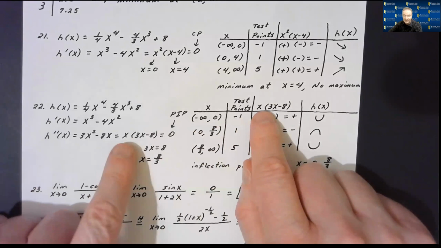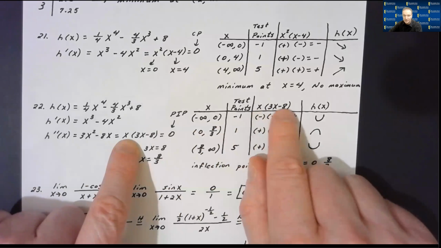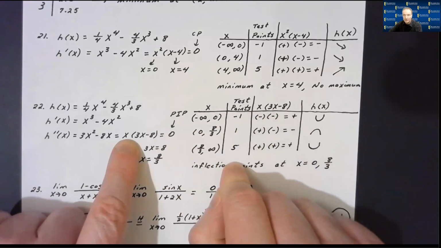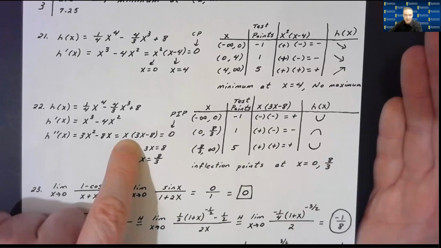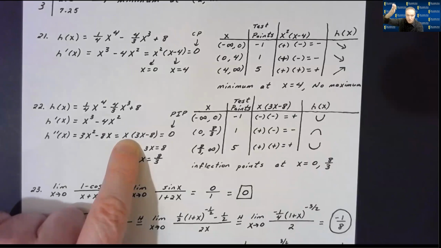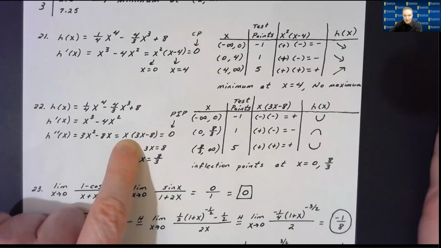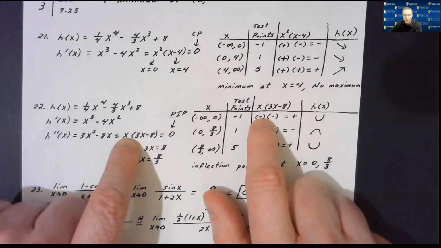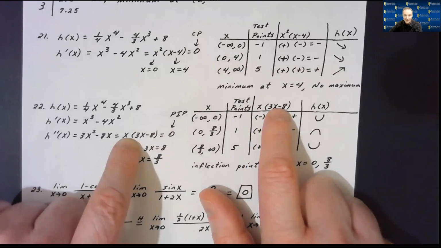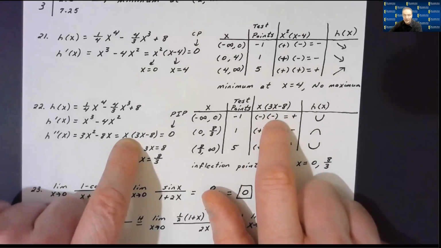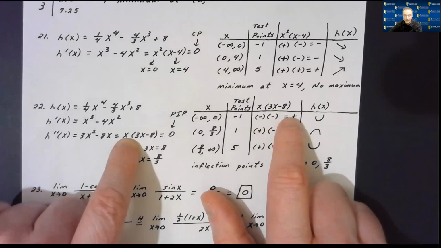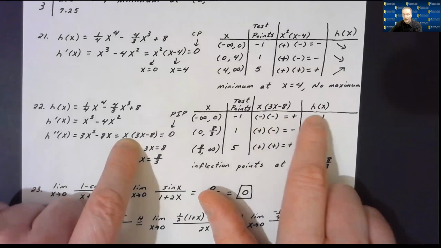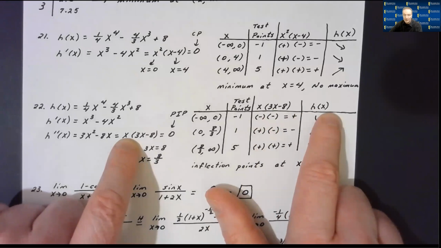Now I put my factored form of the second derivative here for the test, and all I'm concerned about is the sign of the second derivative. Whenever the second derivative is positive, the original function is concave up, it's U-shaped. Whenever the second derivative is negative, the original function is concave down, N-shaped. So now when I plug the -1 in here, the first factor would be negative. The second factor, you'd get -3 minus 8, would be a -11, but the product of two negatives is a positive. Whenever the second derivative is positive, the original function is concave up.